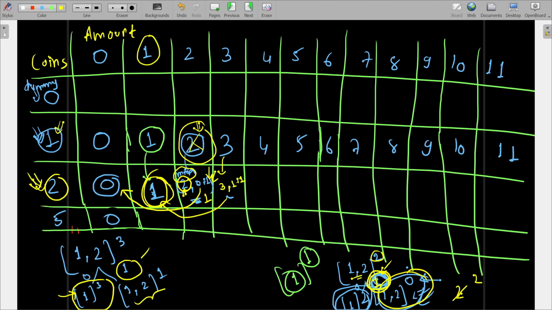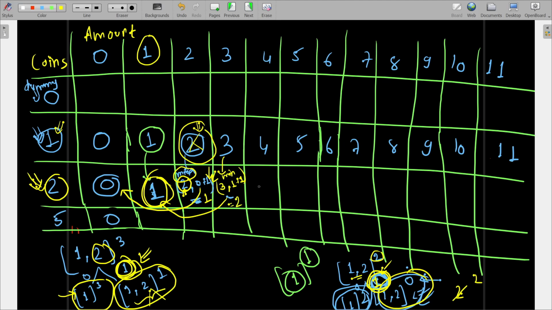As I said, this might be confusing, that we are choosing that coin here as well. So this is plus 1, because we are choosing that coin. And we are not growing further, because we have already calculated it before. And we have to obviously take the minimum. So the minimum will be 2.